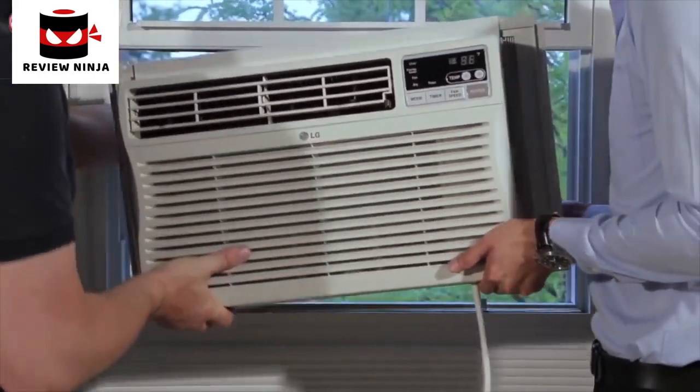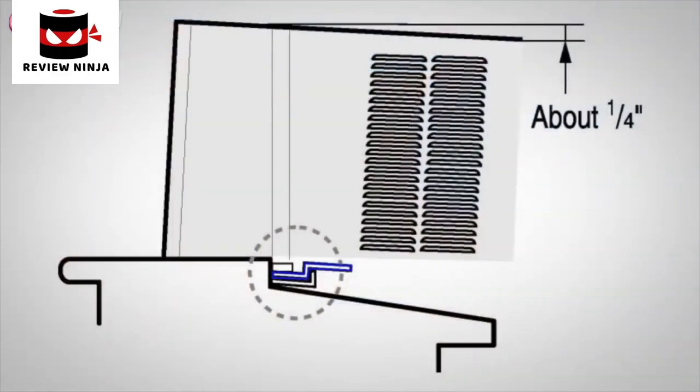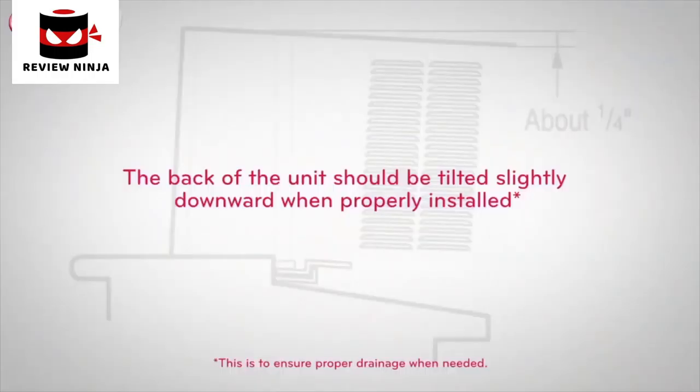Carefully set the AC in the window so that it is centered and place the AC so that the front edge of the bottom guide is against the back edge of the sill. While stabilizing the AC, bring the window sash down behind the upper guide of the AC unit. The air conditioner should tilt slightly downward at the back if it is set up properly.